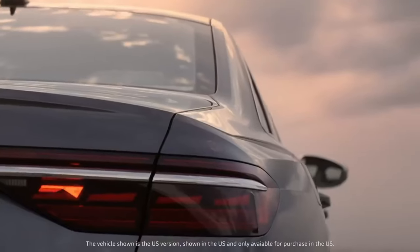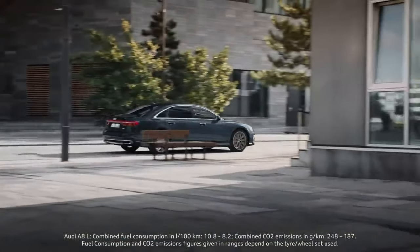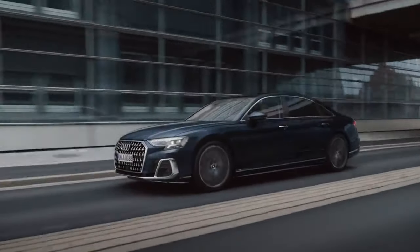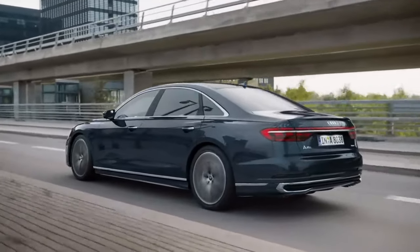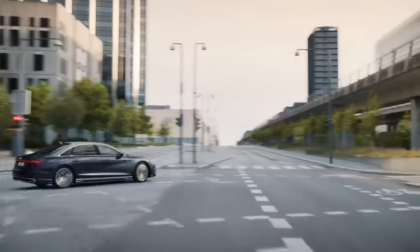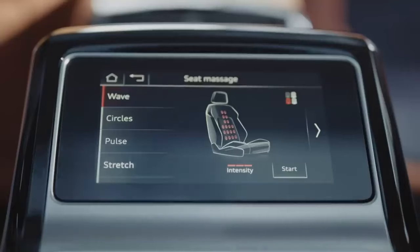Audi A8. Another car that's perfect for listening to intricate music at high speed is the Audi A8. Sure, you'll hear the forced induction-enhanced 335-horsepower V6 growl as you punch it. Still, at cruising speeds, the dual-pane acoustic glass, high-end sound-damping material, and vibration-soaking air suspension will let you hear every subtle tone coming through the standard 14-speaker Bose surround system. If you're interested in moving at a bit more speed, the S8 does exactly the same job, but faster. With Audi's high level of engineering applied, you'll never hear a tiny rattle or squeak.